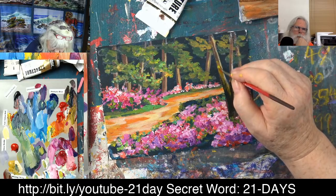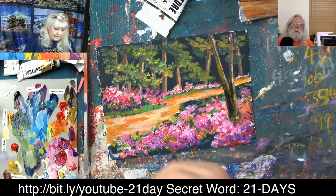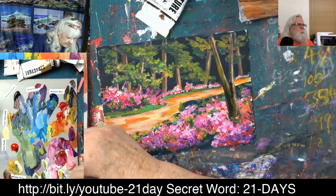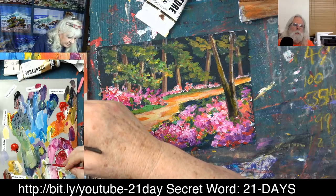Maybe some green here. Okay. All right, just kind of lighten that tree up a bit. That's what we want to do. Yeah, there's a lot of reasons why the small canvases are good.